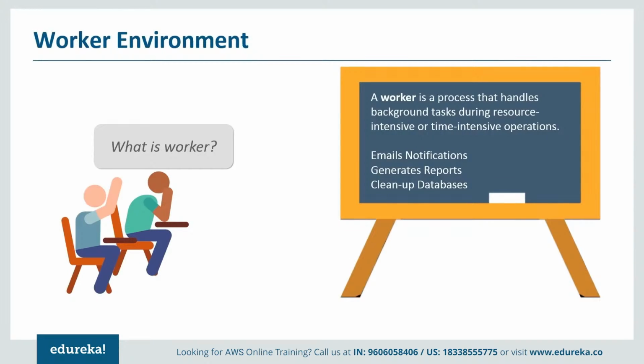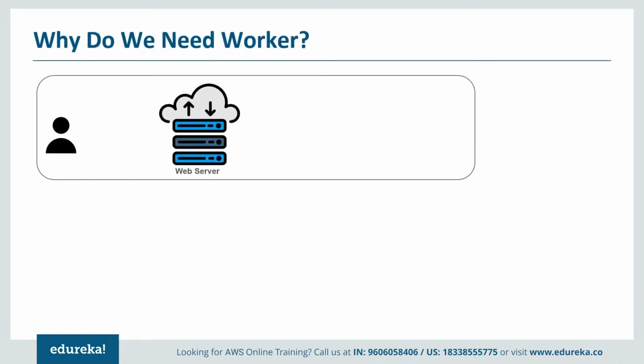So basically, worker is a process that handles background tasks which are time intensive and resource intensive. And in addition, if you want, you can use worker to send email notifications, to generate metric reports, and clean up databases when needed. Let's try to understand why we need worker with the help of use case.